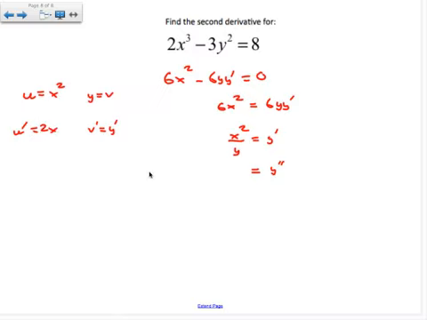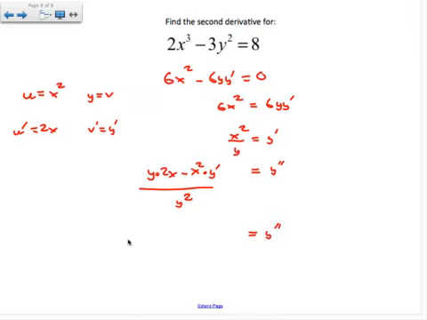Okay, using that I can use the quotient rule, which says v u primed, y times 2x, minus u times v primed, so that's x squared times y primed, all over v squared. And what's v? V is y, so y squared. Now, this is almost good, but I don't want to have a y primed in my answer. And since I've already solved for y primed up here, I can replace it.